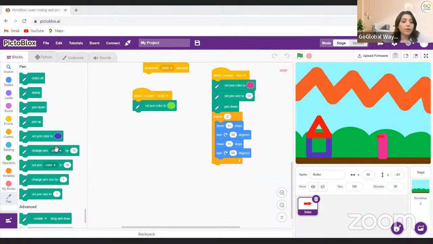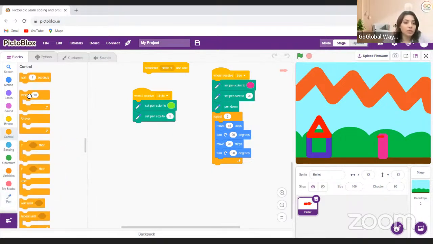So I'm just going to share my screen. What I will do is कि pen color is fine. अब इसके लिए मुझे pen size थोड़ा सा छोटा करना पड़ेगा. It has to be small. So what I will do is कि we will take change pen size. नहीं change नहीं लेना, set लेना है. ठीक है. So I will set the pen size to, let me take 5. And now I will make a circle.